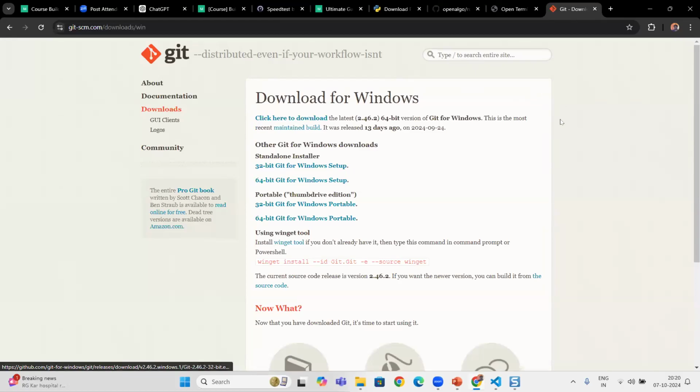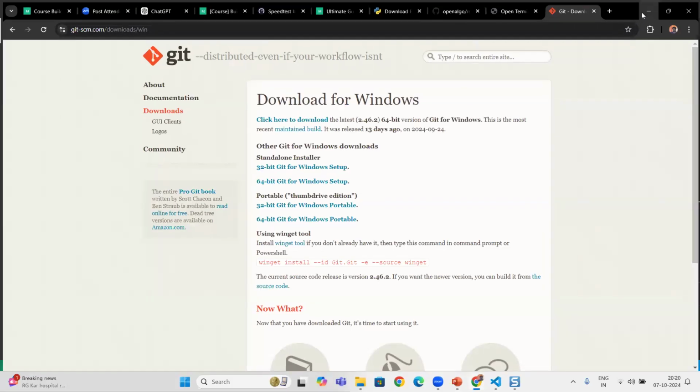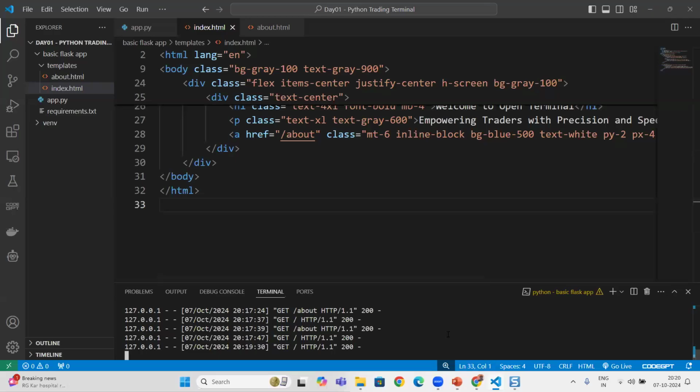That's it. So just a regular installation, just normal click, install. It should be installed. Once that is done, now what I'm going to do is break this application. So Control C, it will break the application. Now I'm going to upload this to my GitHub account, right? So I'm going to show you how to upload it.